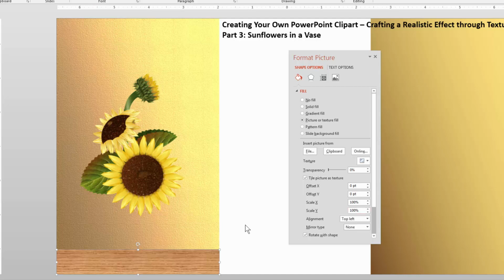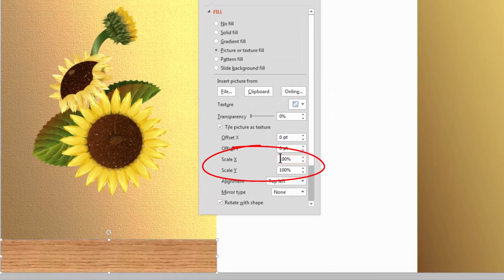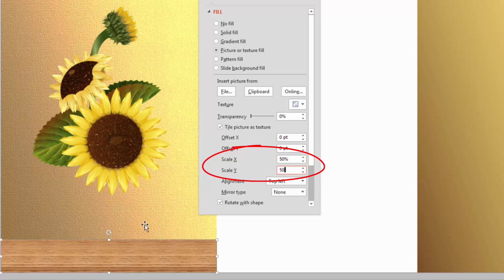That looks pretty good. Now, I want these grains to be closer together because we're seeing this kind of like on an angle because it's on a shelf. So right here, I'm going to go to my scale. I think I'll make them about 50%. That makes the grain much smaller. Gives you more of an impression that you're kind of seeing it at an angle.